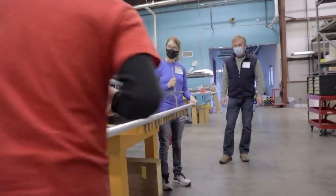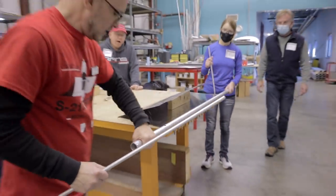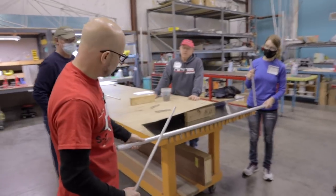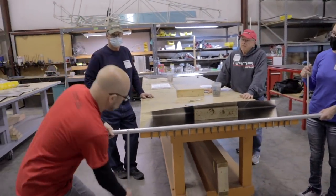What we want to do here, I don't know which is easier for you if you're left or right-handed, but this is just a handle to rotate it around. The important thing to do while we're rotating this is never let it lift up like this. We want to put pressure down and hold it flat on the table. We'll stick this tube inside.